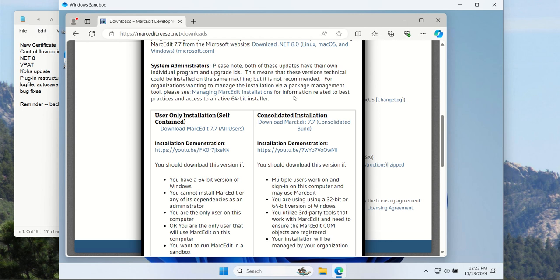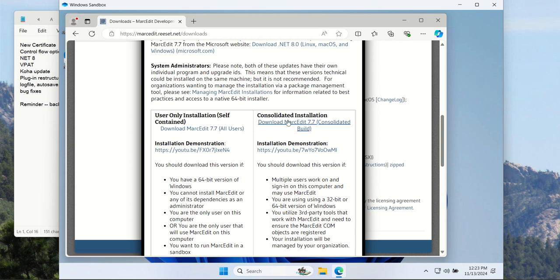I'm going to install the consolidated build because I prefer that one when I'm working, because I work with COM stuff, but you can use either. These are pointing to, you can see the links that show up, so they've been updated. I've also updated the symlink for older builds that point to 7.5. For pulling down updates, those will now redirect to 7.7 for download.